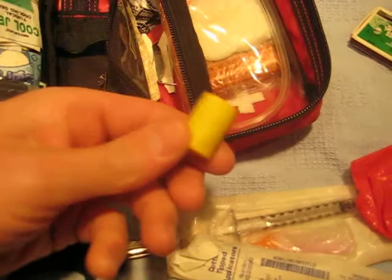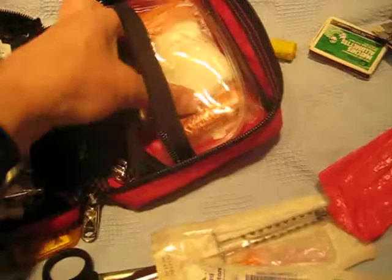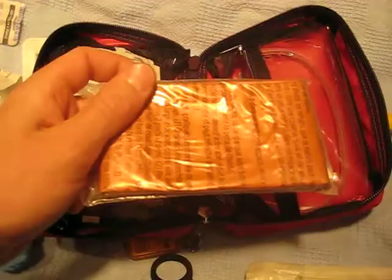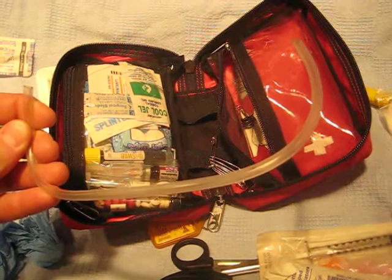In the bottom here: windproof, stormproof matches. A little bit of flagging tape. Some water purification tablets — good for a liter each. A wet fire — fire starter. A bag of cotton swabs smothered in Vaseline for use as a fire starter. This is a two-person wrap shelter with a space blanket on the inside and waterproofing on the outside — basically a bivvy bag. And a drinking straw for being on a cliff side when all you have is little small moss trickles of water, not big puddles.